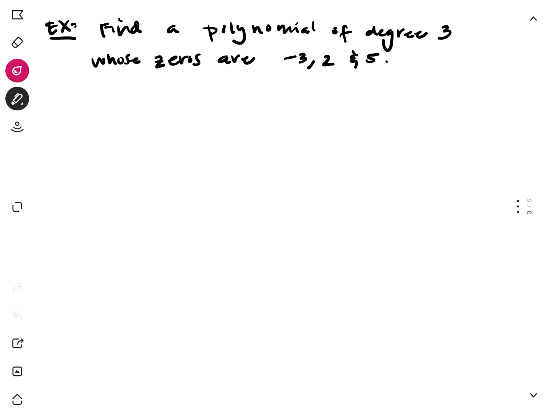Okay, so this is when we kind of start talking about how the graph looks. So find the polynomial of degree 3 whose zeros are negative 3, 2, and 5. So this is very simple. We're going to put 3 parentheses in here, and each of them is going to represent one of the zeros. So the first zero we're looking at is x minus negative 3. So what we're asking ourselves is, what would this look like if we plug in negative 3 for the x? What would make that 0? So that would be 3, and we know that because negative 3 plus 3 is equal to 0.